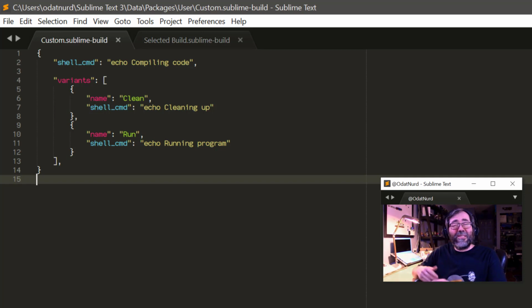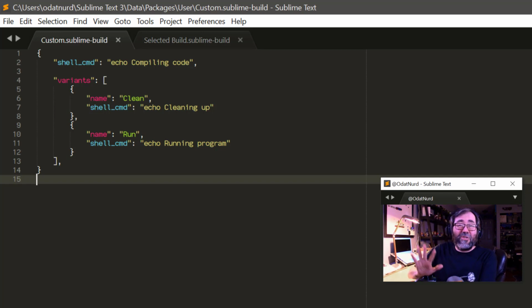And that makes this seem more like an IDE that you might have used in the past, where you have one key for building and another key for running and another key for cleaning. And of course, this applies to any task you might want to set up, anything you need to run as an external tool. If you have a build system, you can do this and you don't have to keep switching back and forth between those things.